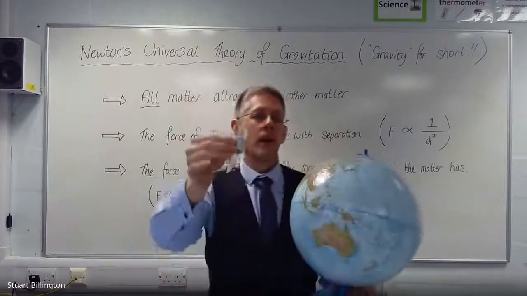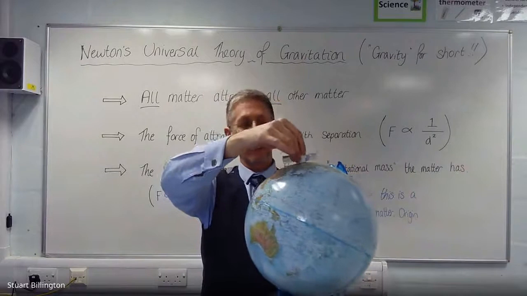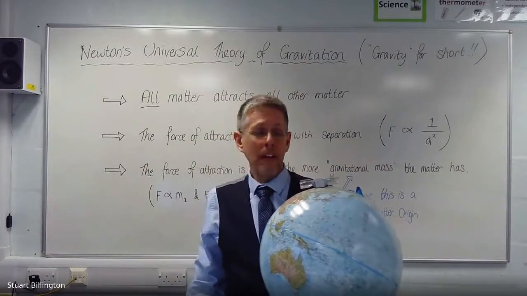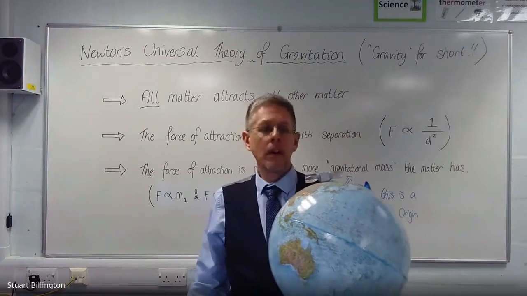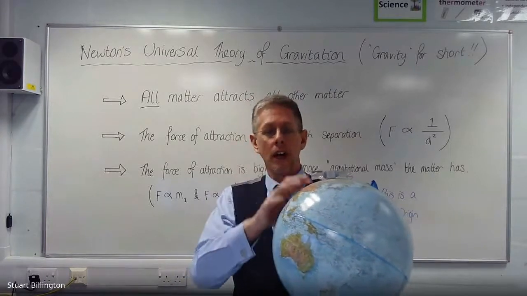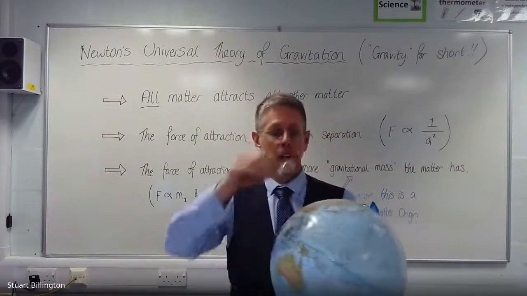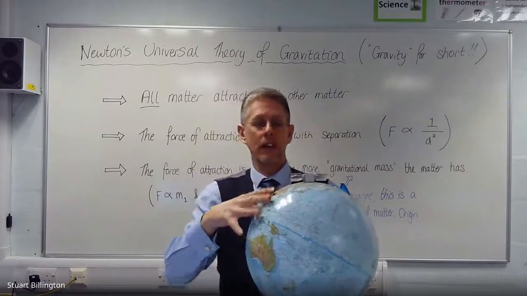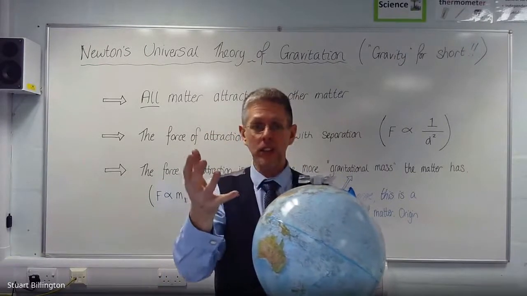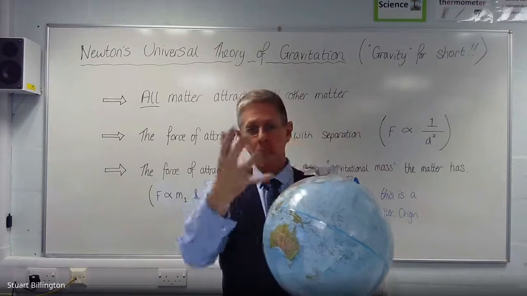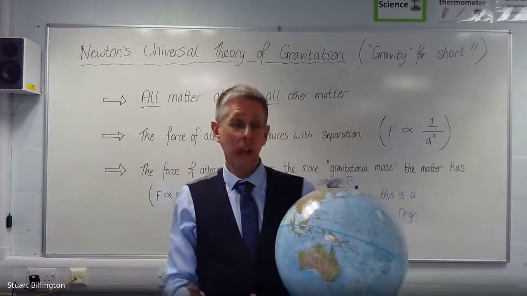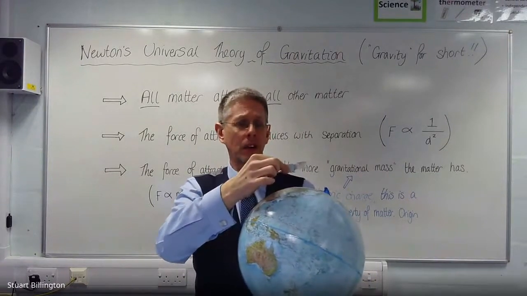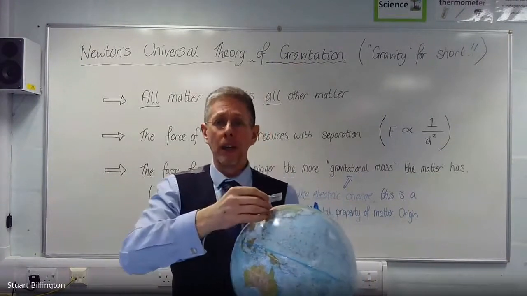Okay, so let's think about a satellite on the ground in Russia before it launches. So there's the satellite on the ground, and the reason that it is on the ground is because the Earth has a lot of mass, and the satellite has some mass, and the huge mass of the Earth and the little mass of the satellite are attracting each other. They're quite close together, so it's quite a lot of gravity, quite a lot of force. To get the satellite off the ground, we need to apply an opposite force.